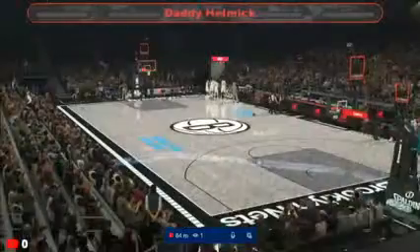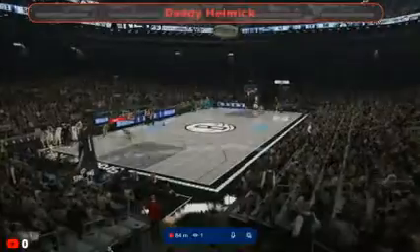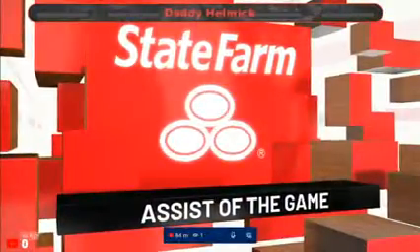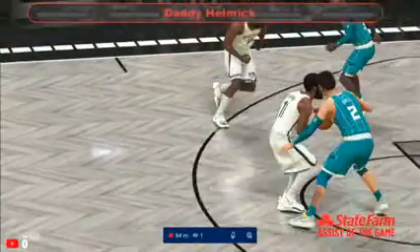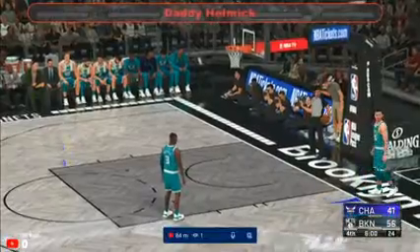What a performance for Kyrie Irving. He has been the story for Brooklyn. How about a look at today's State Farm assist of the game? Yeah, an easy choice tonight. Look at the precision on this pass. Put it on a platter for him. And when you're the beneficiary of a pass that good, you better deliver, and he did just that.